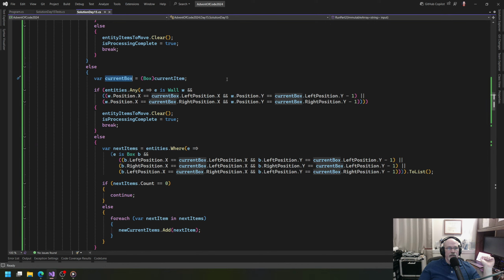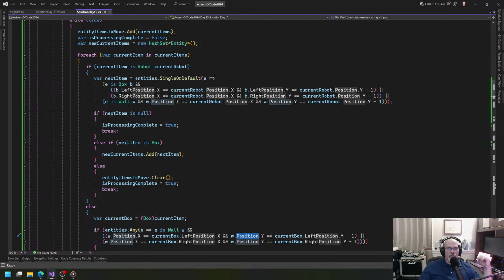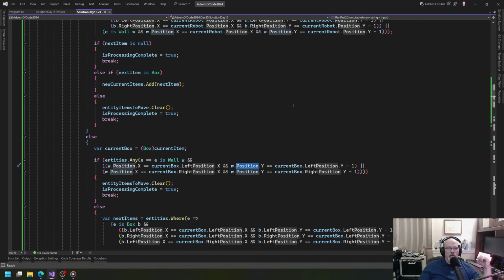So we automatically cast it to a box. And now we're going to say, is there a wall above this box? To have a wall above us means it's the same X left position, but that wall's Y is equal to, oh, that's wrong. No, that's right, because we're at the current box, and we'd be at 3, and so we're looking at 2.